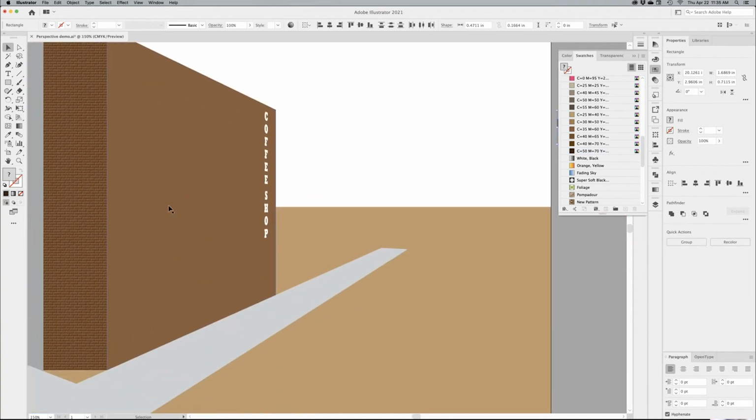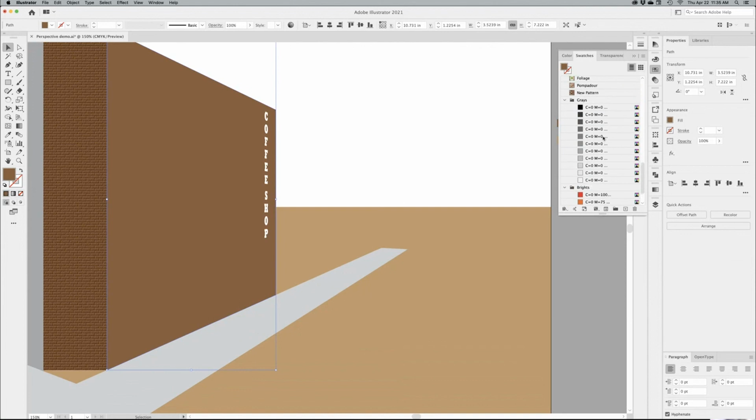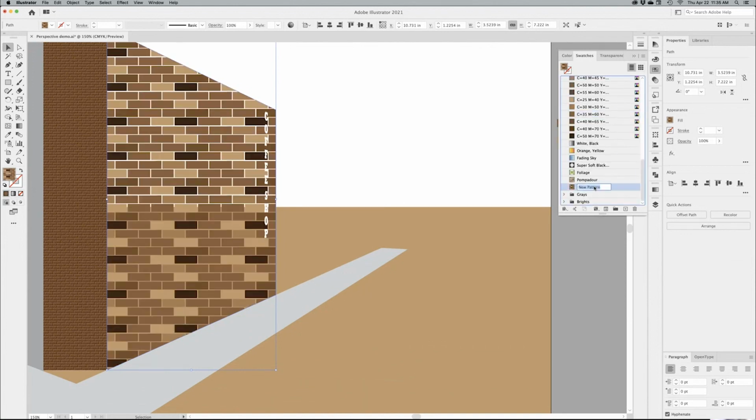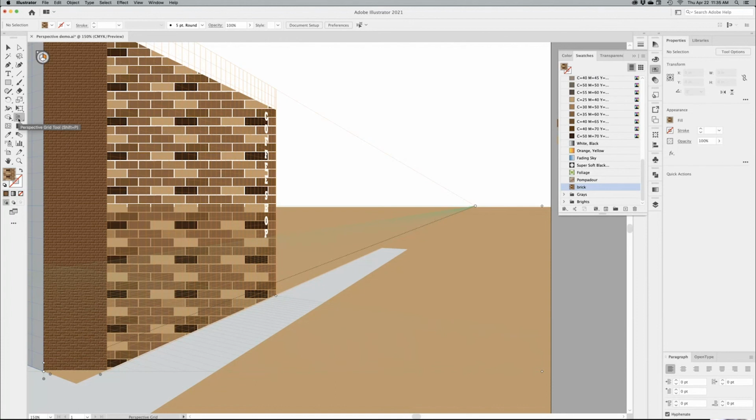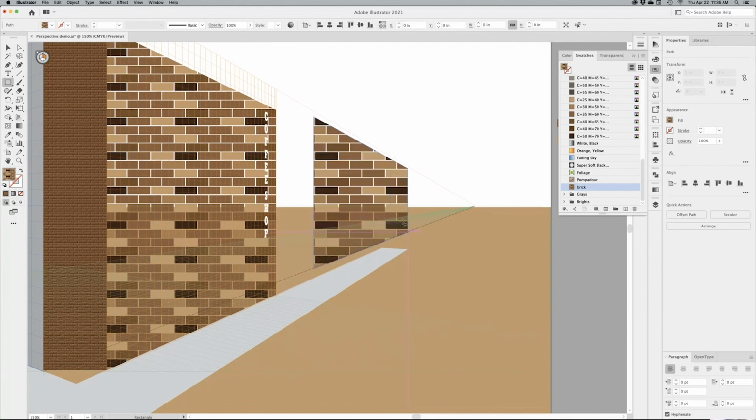Again, I'm going to try to make that shape right there. If I fill it with my new pattern that I have in my swatches, my brick pattern, it only is horizontal, vertical, of course. I'm going to switch over to show my perspective tool. Again, I'm going to stay within my orange panel, and if I create a new object, the pattern does not follow the perspective.